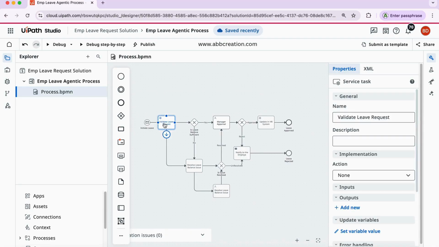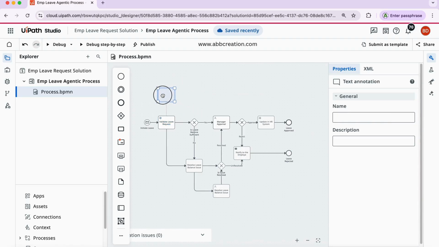So how I'll do this, let's assume I'll add a comment. Select this, add a comment here called workflow. Same thing here, I can add a comment called human. Here I can add a comment called workflow.